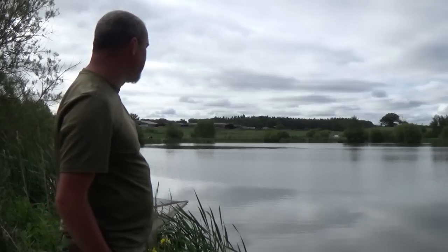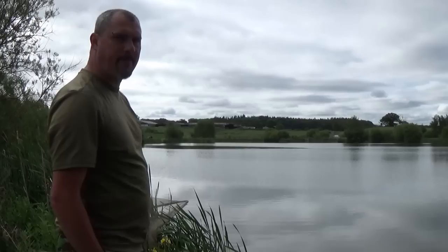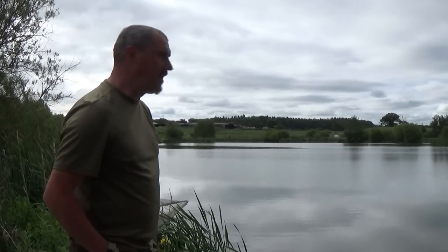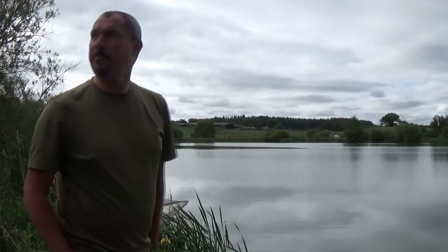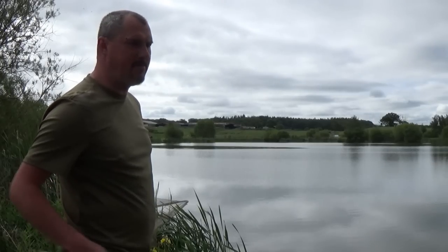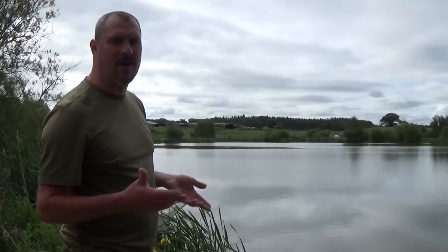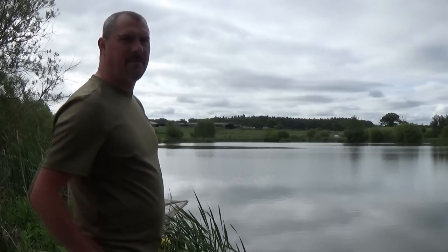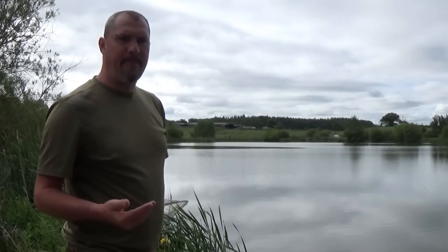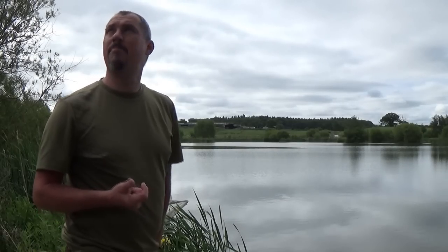Another random spotter. As I said earlier, guys, you'll have to tell me what you think in the comments, but I've always tended to keep my spotting time to between midday and 2 o'clock in the afternoon, maybe 3 o'clock at the latest, which I've always felt is the time of day where you're least likely to get your bites.